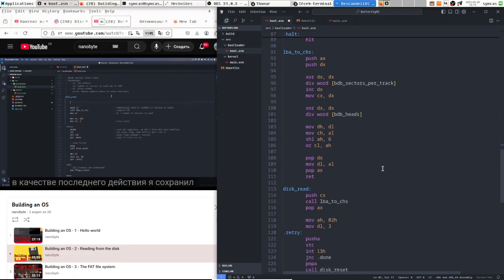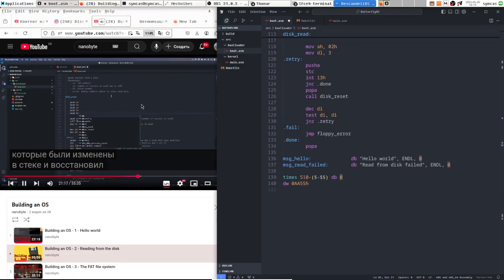As a last thing, I save the registers that were modified to the stack and restore them before returning.